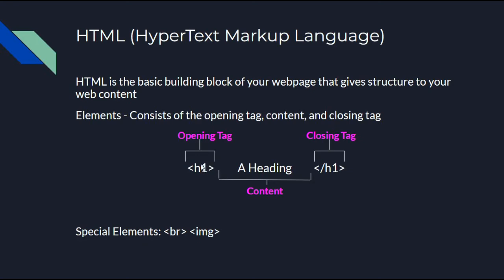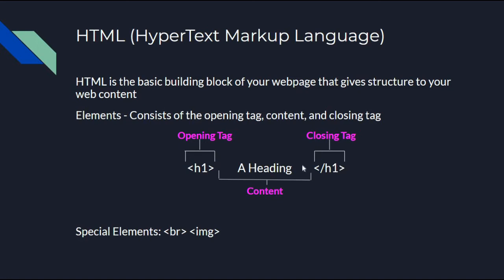There are different things that are going to be inside here. H1 is just an example. For instance, you might have img here, which is the image element. So whatever is within your tag is the name of the element. In this case, we are using h1, which stands for heading 1. Then the content would be whatever you want to put on the web page, whatever you want displayed on the web page. That will be your content.